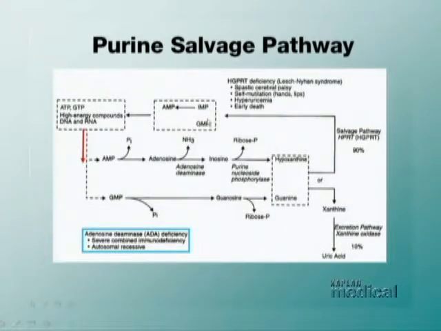Don't worry about all of the various forms here. That's not important. What is important is when this enzyme's deficient. When this enzyme's deficient, as I've shown you here, it's going to lead to something called Lesch-Nyhan syndrome. Lesch-Nyhan syndrome is a deficiency in hypoxanthine guanine phosphoribosyl transferase. Perhaps one of the most interesting diseases that you would ever encounter. It leads to self-mutilation activity. It's a very devastating disease.